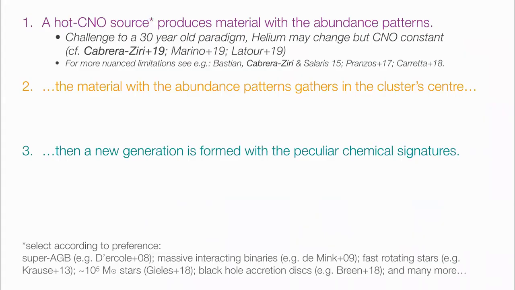So we need to see how to fold this into the models. But the bottom line is that the basic idea that all models are based on is flawed, or at least incomplete. So we see helium changing, but CNO abundances remain constant. So there are other problems with this premise, okay? But they are a little bit more detailed, and I don't have time to go over this because I need to go over different lines of evidence. But I'm happy to talk about those later if you are interested.